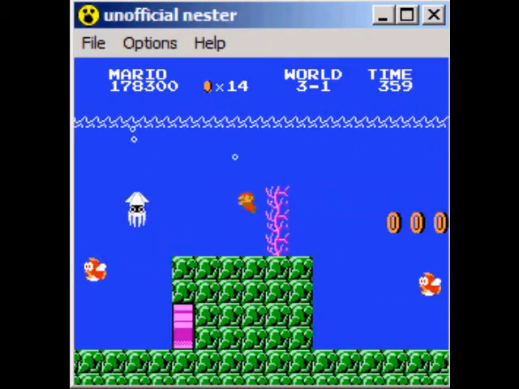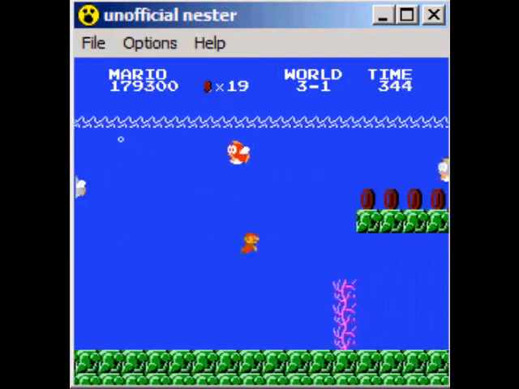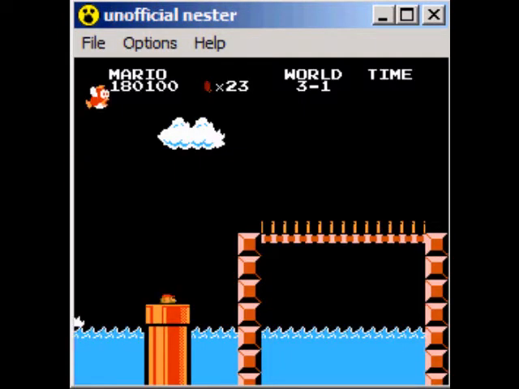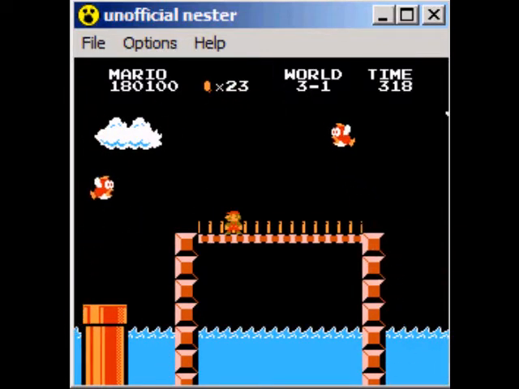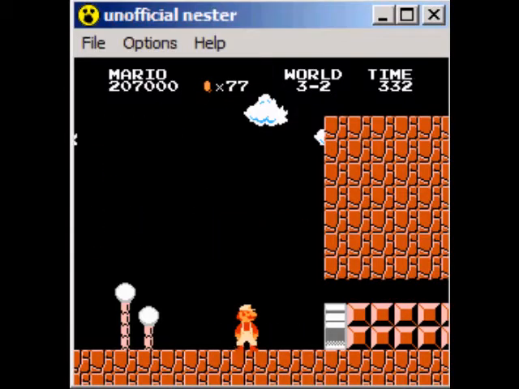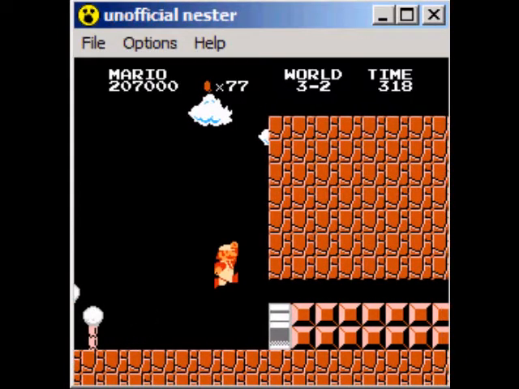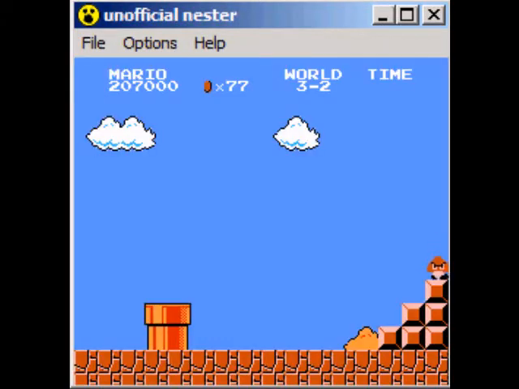I think the first time I did this level, I went in there and it took me above water to a flying cheep cheep stage. So this time I'm gonna do this path. And it looks like the other path was just a shortcut to this. And now we have one more from last episode. I didn't do this stage the normal way. I went up there. So let's see what happens this way.